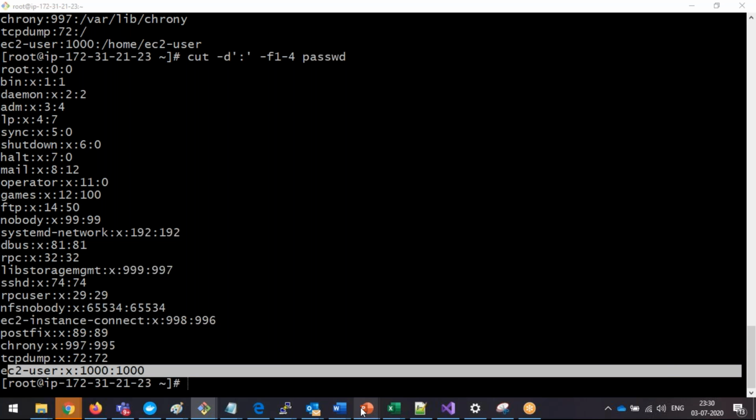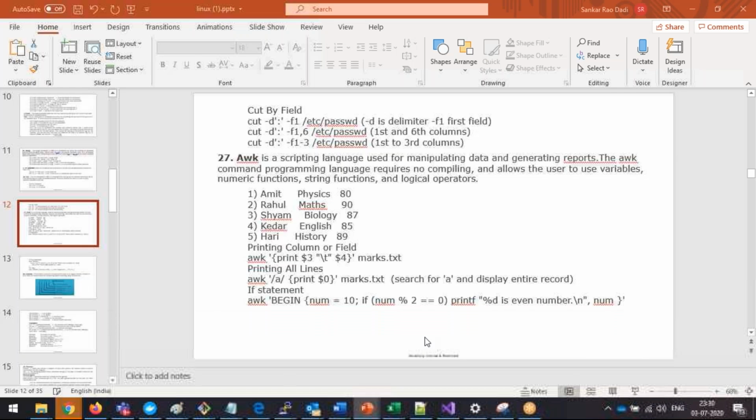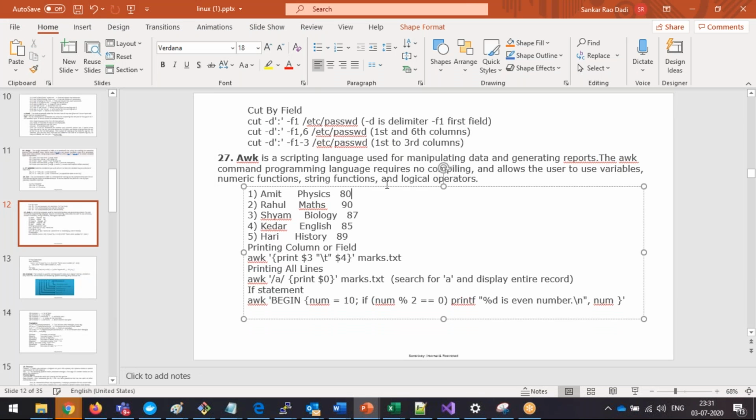Right. So now AWK, right? This is the example I have explained right now. Sequence and different positions and a column. Now here we have a command called AWK, right? Which is not really called a command. It's a kind of scripting language, right? Nothing but macros. We can write macros with the help of AWK in Linux, right?